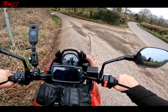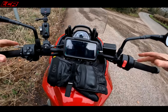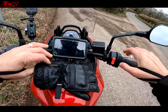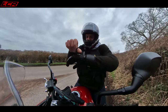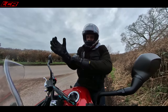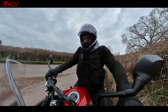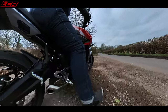I've just pulled over to check my audio is working. These grips are on maximum, and even without my gloves on I'm getting barely any heat through them — they've been on five minutes plus now. There's really not a lot of heat coming through those grips. I've got them maxed out — there are three levels of heat — but you ain't going to fry any eggs with it.